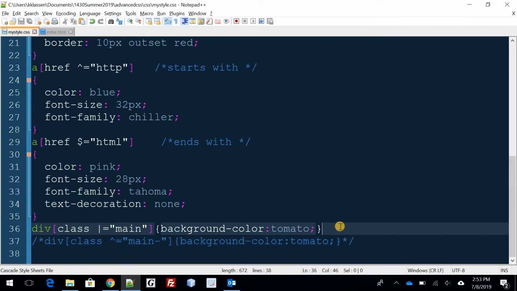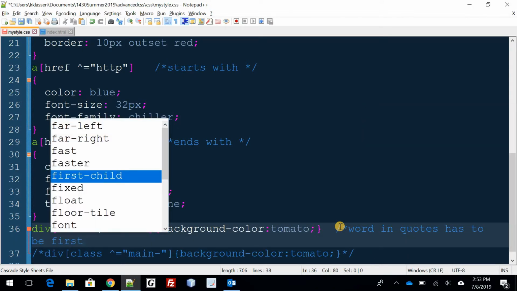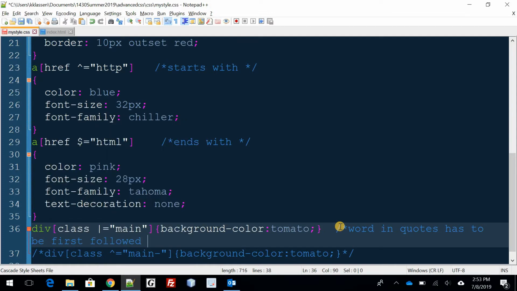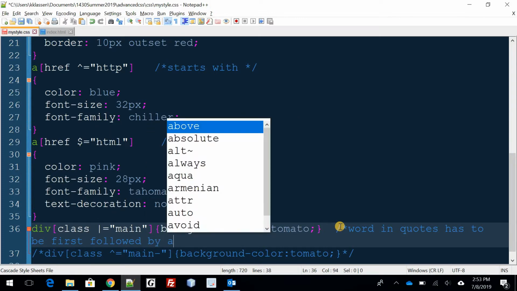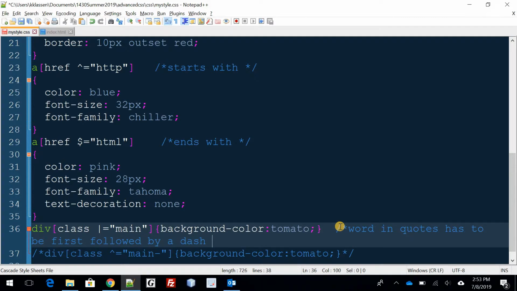Let me see if I can. No one knows where it is on the support, doesn't it? Yeah. The word in quotes has to be first, followed by a dash. Yeah, pipe starts with.